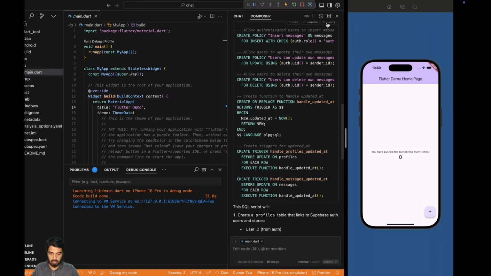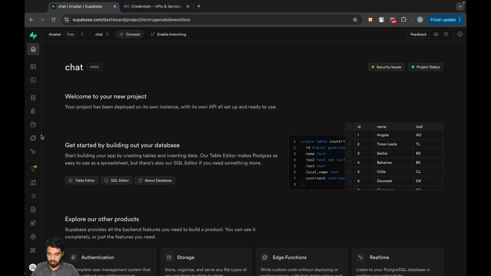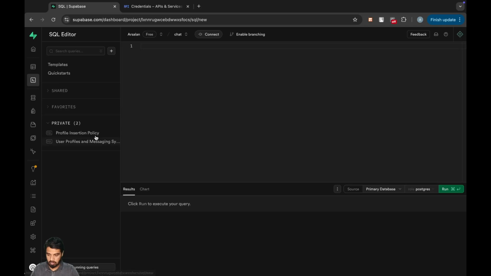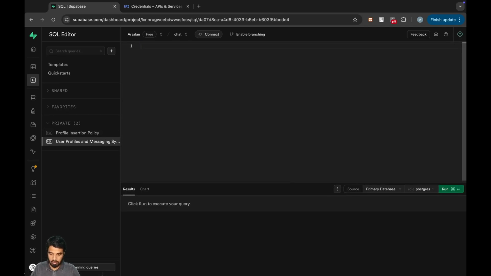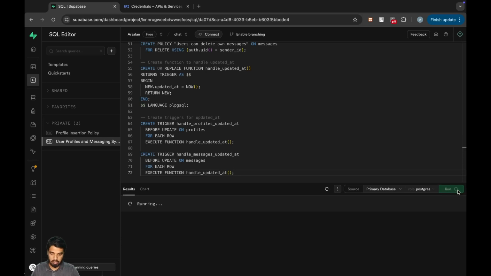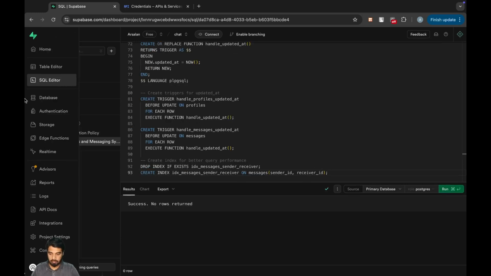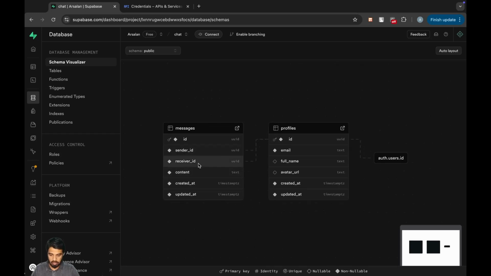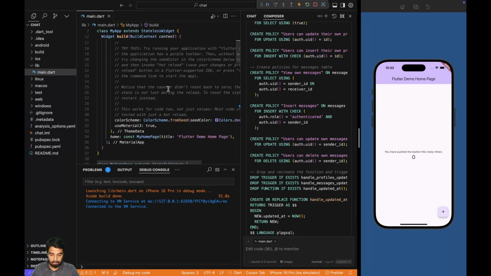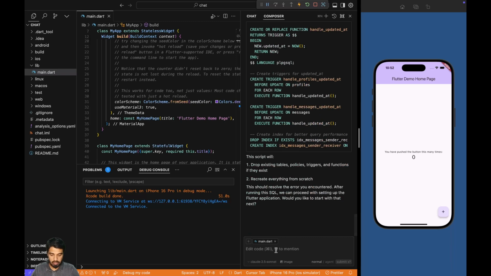Now let's copy this and come back here. I have already done it, so let me paste it here and run it. And now it will go into the database. You can see sender ID, content, and everything we need. So now we are done with this.